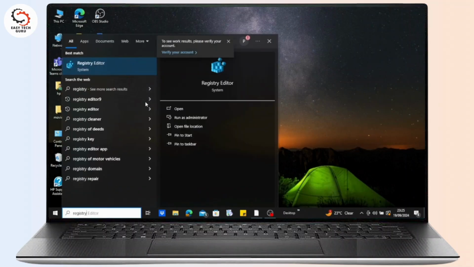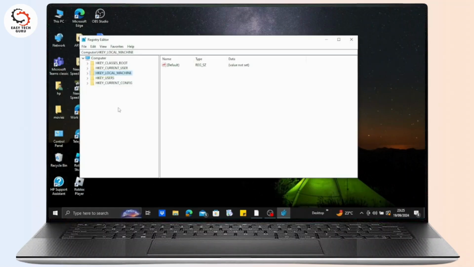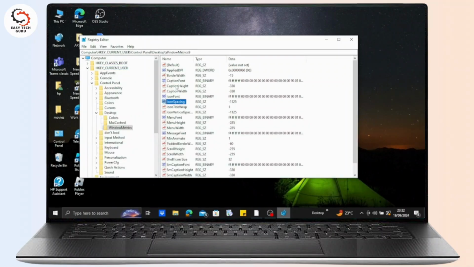So what you need to do is go to Registry Editor and run it as an administrator. Then in the Registry Editor, make sure you go to View and Address Bar and make sure the address bar is turned on. The check icon is there. And the bar you see shows the address bar, which shows basically the address of the registry that you are touching. And then in this address bar, make sure you paste in the command that I typed in the address bar. Then you'll be redirected to this location.